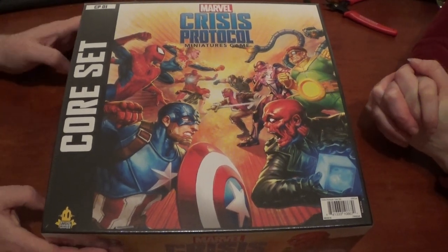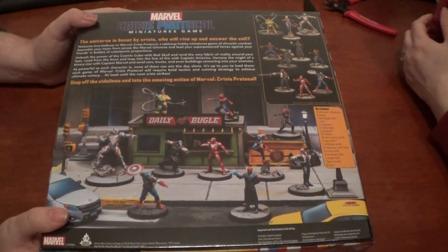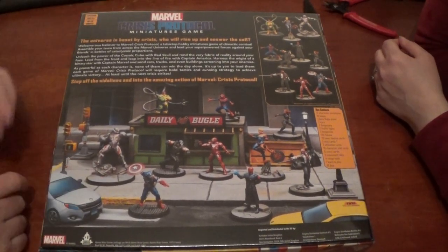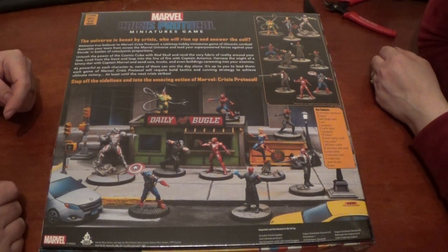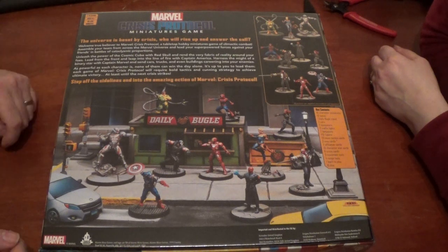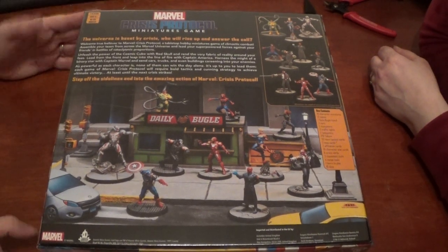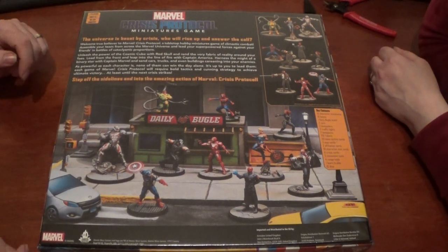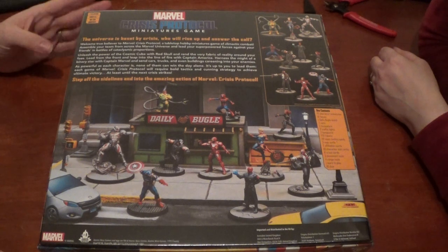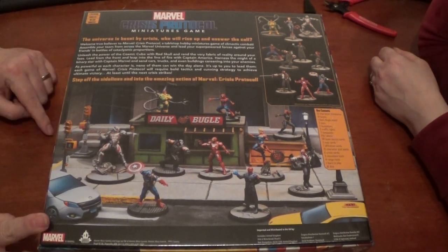So this is, let's have a look, a bit on the side of the box. This is what you get in it. So we have 10 heroes, well, 5 heroes and 5 villains. And some scenery as well, which is cool. When I saw all the contents of the box, I saw the models and I thought, yeah, they're cool. And then when you get scenery with it as well, it's always a bonus. And I've been told, I've not actually read the rules myself, but you can download them for free, which is always a good sign.